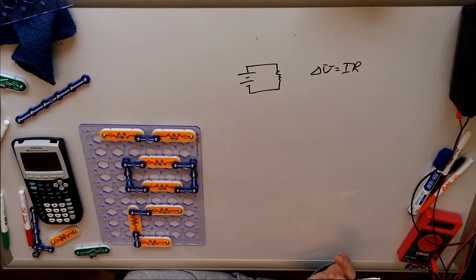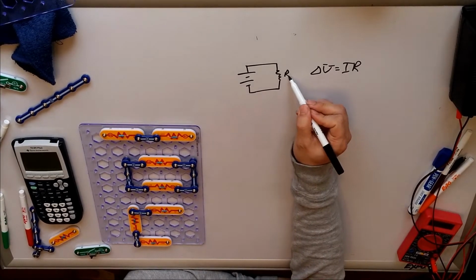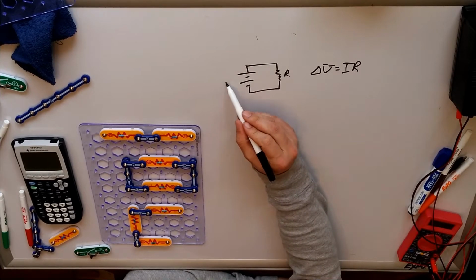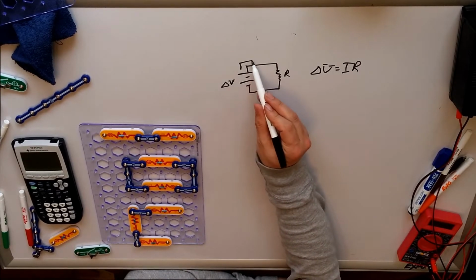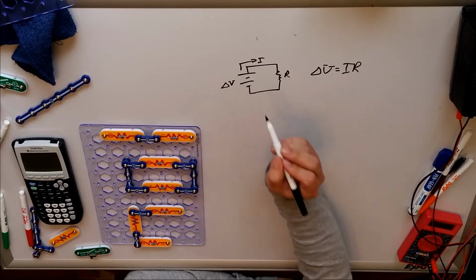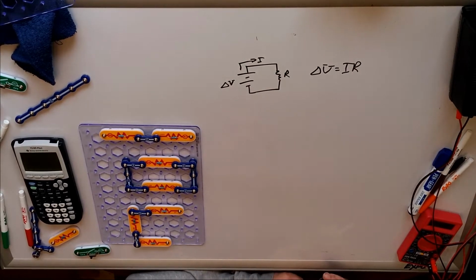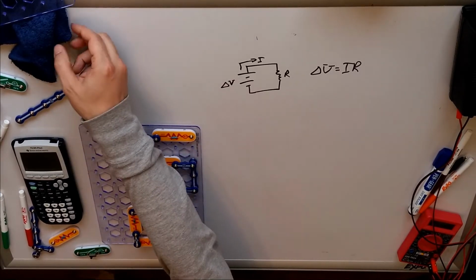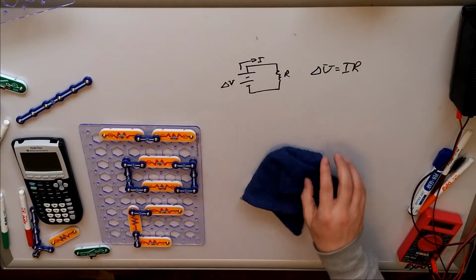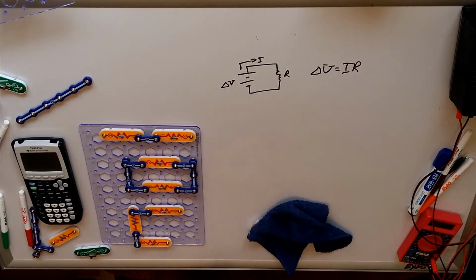Now, we've been playing a little fast and loose because it's technically the resistance of this resistor, the potential difference of this battery, and then the current that is going through the entire circuit. So the current coming out of the battery. What we're going to do now is see how we can start to take apart and learn more about what's going on in even the most complex circuits.